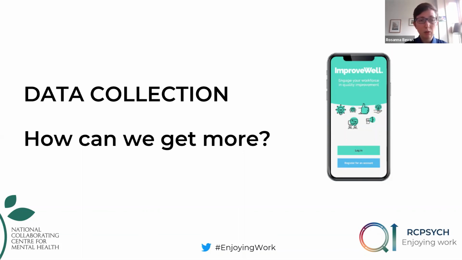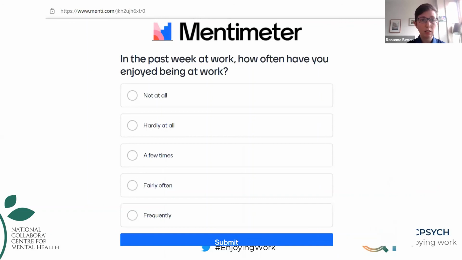Another team, the Isle of Wight, have been using Mentimeter. You might be familiar with Mentimeter from our previous learning sets, and we're going to use it shortly. But if we go to the next slide, you can see how they've been using Mentimeter. So they've put the 3 questions from the ImproveWell survey onto Mentimeter. And this is what it looks like if you're filling in the survey.